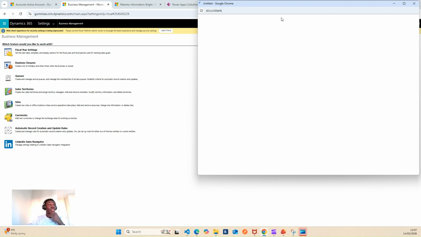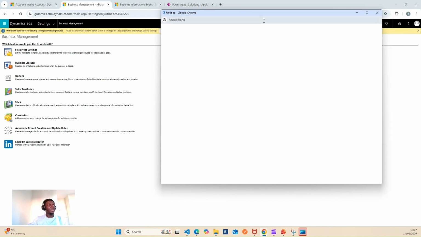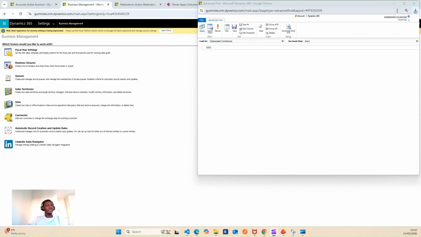We are basically trying to generate the fetch as XML that we are going to be using inside the Power Automate flow. So it is that FetchXML that will now link to the primary, the patient record itself. So it has come up.